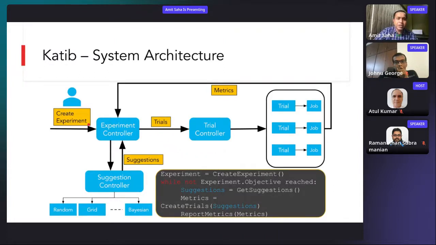So what happens in a hyperparameter tuner, and I think this community knows about it, is that you create an experiment and then you send this to an experiment controller, which then requests a suggestion controller, which comes up with certain suggestions of the hyperparameters. The suggestions go back to the experiment controller. That completes the definition of a trial, and that goes to the trial controller, which runs multiple trials, and then the results from this are fed back to the experiment controller, which then uses that to ask the suggestion controller for the next set of suggestions, and the process goes on until the experiment objective is reached, or some sort of timeout you can put, right? So it's just a while loop which tries to fine tune after every step. It's very similar to what usual machine learning training also does, which is repeatedly go over with slight modifications here and there.